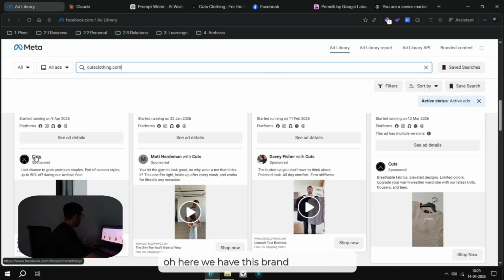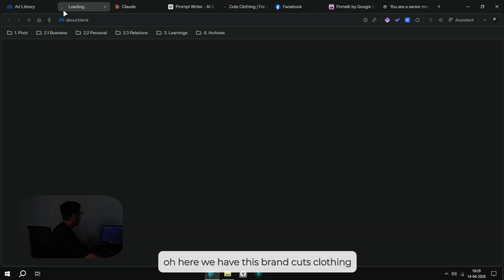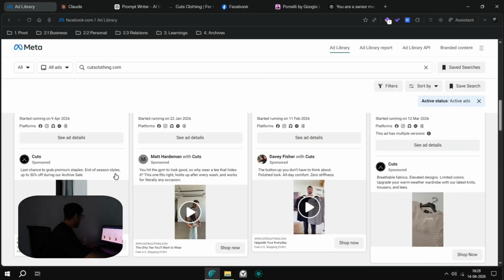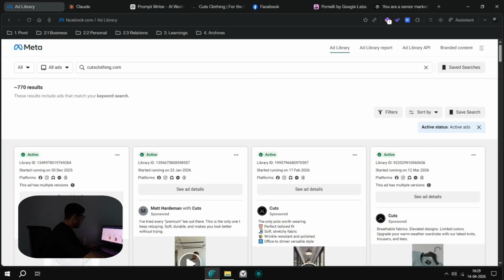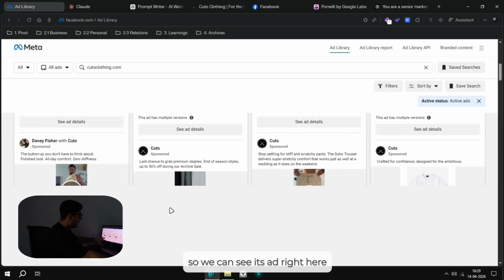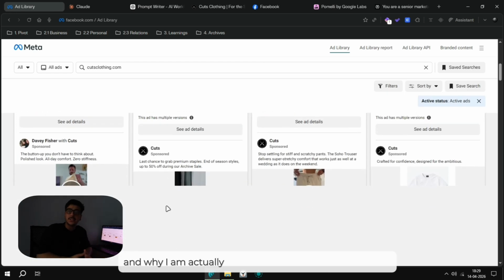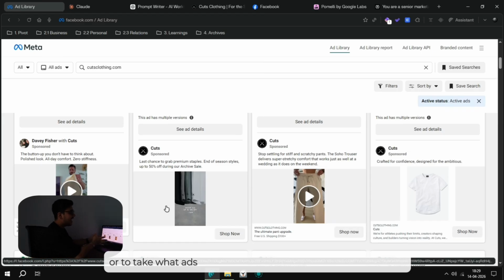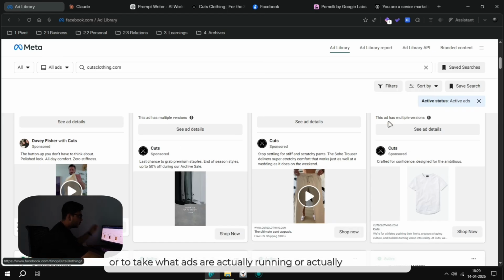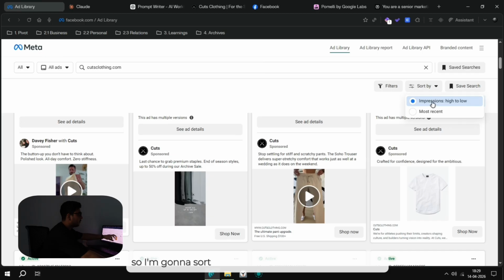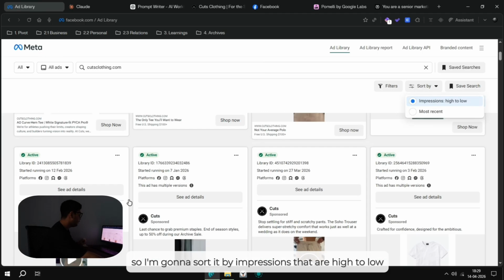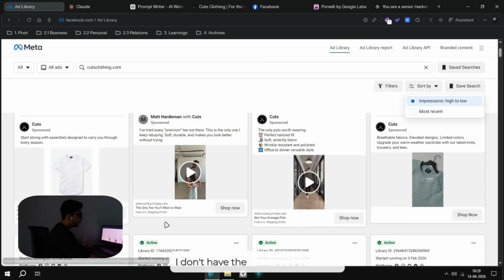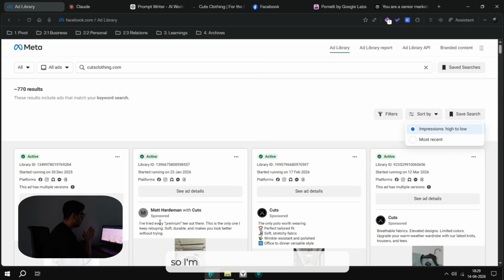Oh, here we have this brand, Cuts Clothing. So we can see its ads right here. And why I am on its ad library is to take inspiration and to see what ads are actually running or actually working here. So I'm going to sort it by impressions, high to low. I don't have the conversion rate of it, so I'm just going to use the impressions.